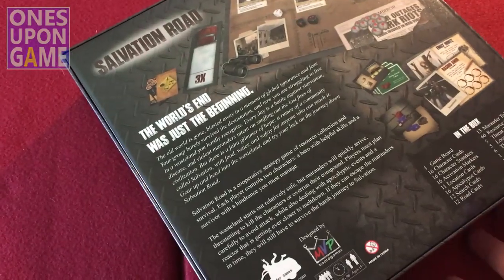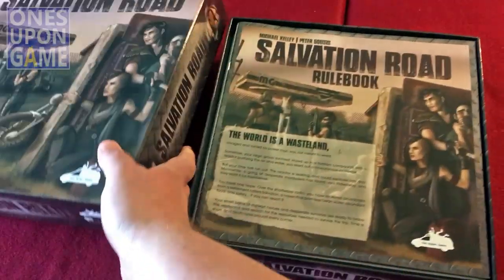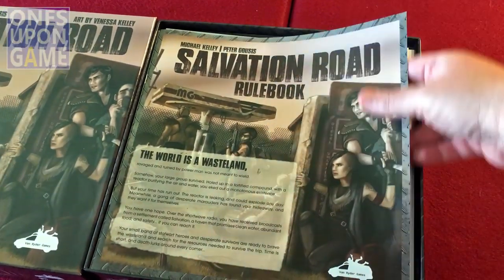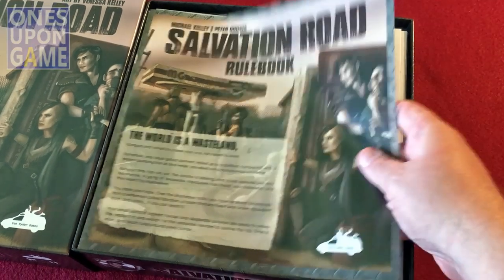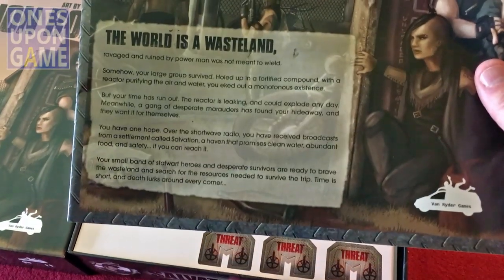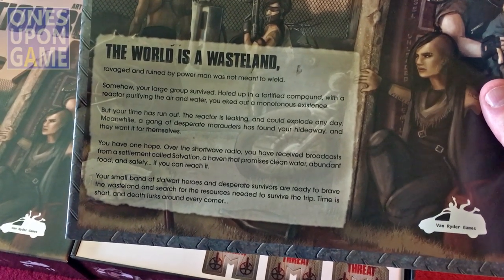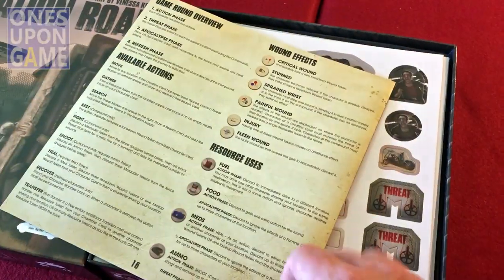So let's see if we can get this box open. Alright, so there's the box. And why not start with the rule book? Right on top. Oh, man. Love new game smell. So awesome. The world is a wasteland, ravaged and ruined by power man was not meant to wield. Dun dun dun! So, anyway.